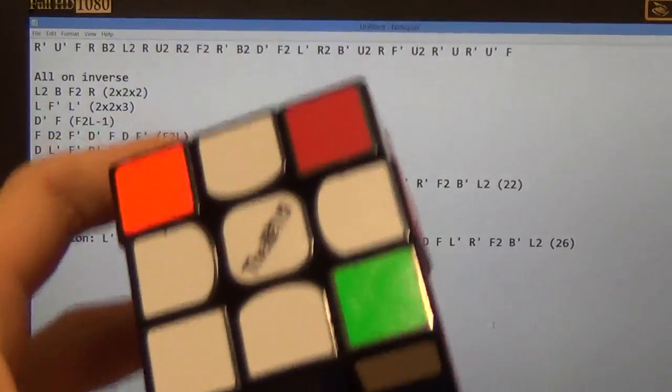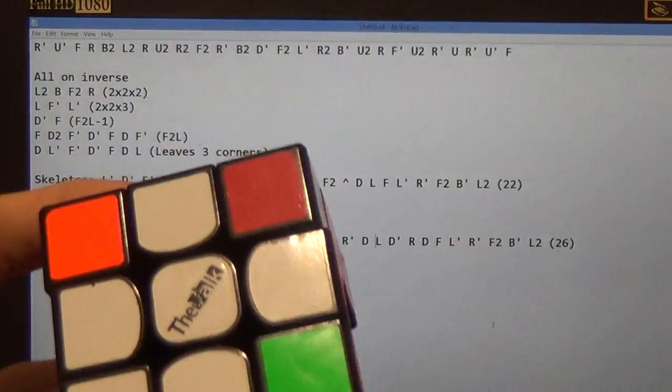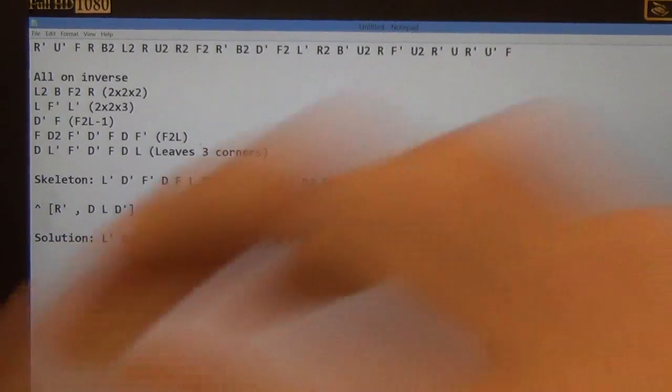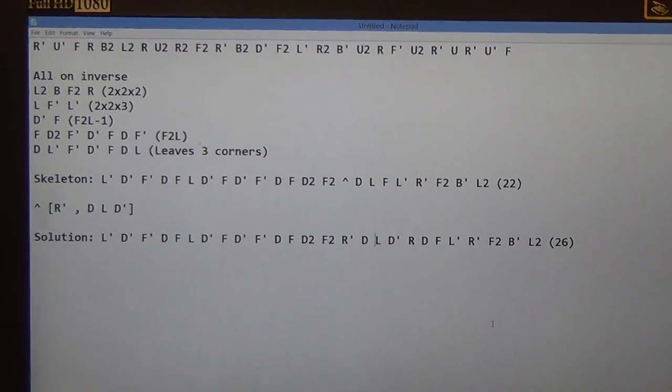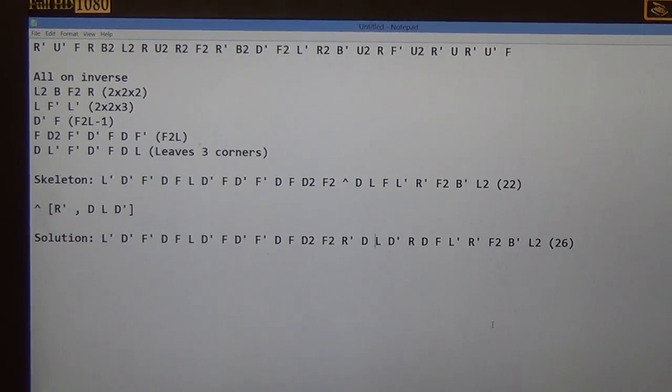So it's like 1, 2, 3, 1, 2, 3. So you put stickers on your cube with like 1, 2, 3 in that cycle, and then you use those to trace out where the corners are within the skeleton. And that's a perfectly good way of doing insertions. It's actually, at probably the highest level, better than what I do, at least for simple insertions like 3 corners, 5 corners, stuff like that.